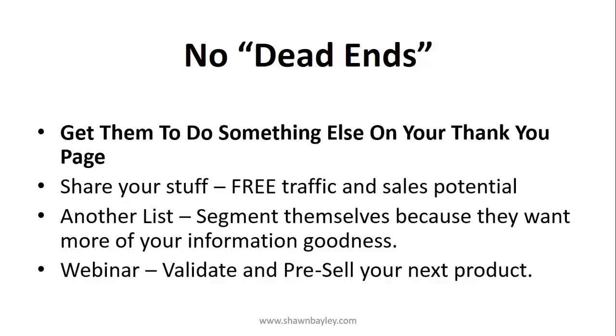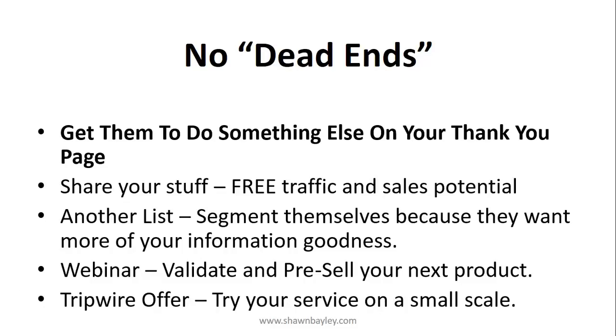What we can have them do is join your next webinar, because webinars are great for validating and pre-selling your next product. What you can also do is present them with an immediate sales offer and make it a tripwire offer, which is a low priced, small offer anywhere from $7 to $17, and this allows them to try your service on a small scale before making a big financial commitment.